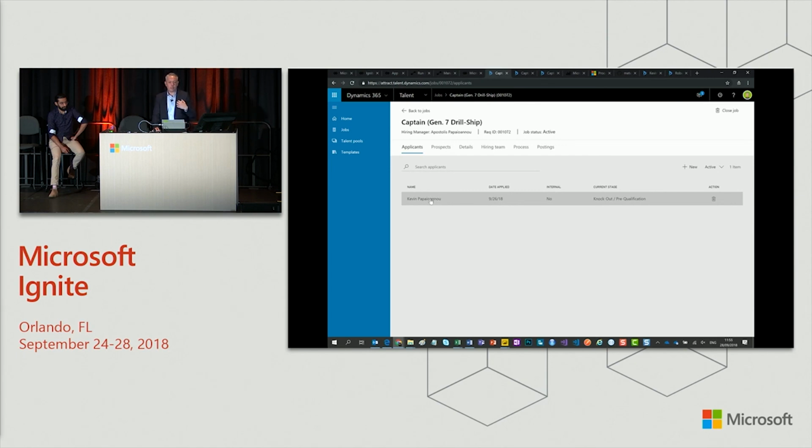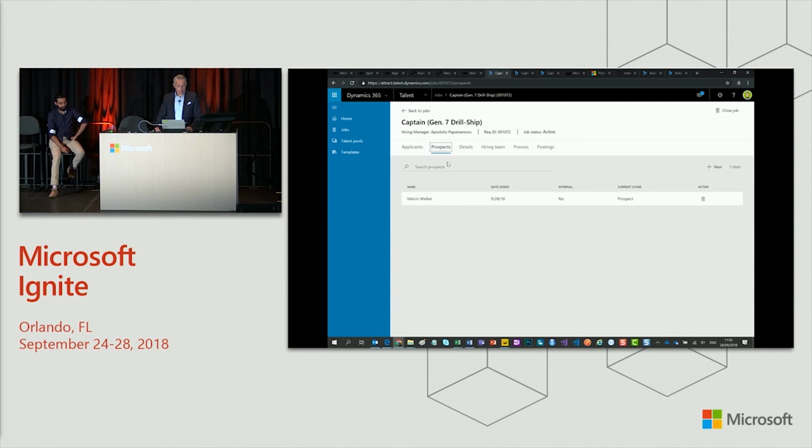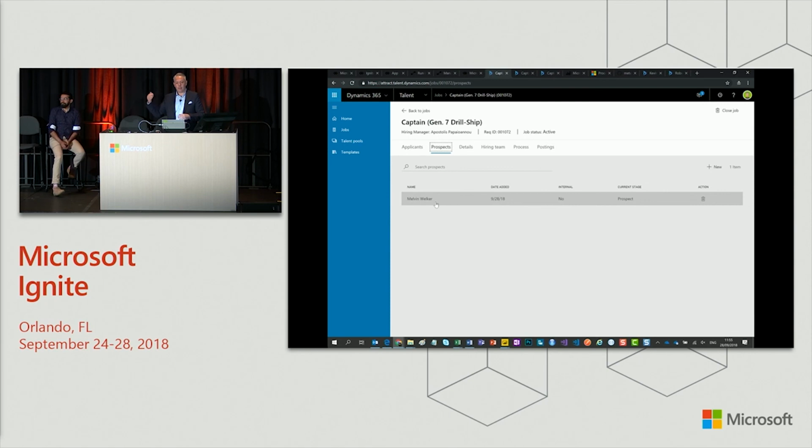But now, since this is a referral, I have entered them as a prospect. From here, I have Melvin Walker, I have all the documentation supplied, I have all the information which has been extracted from the AI capability, directly again in a track where the hiring manager or another recruiter specialized in this type of job profile can start progressing and have recommendations about the best possible talent. I hope you liked it, and back to you.